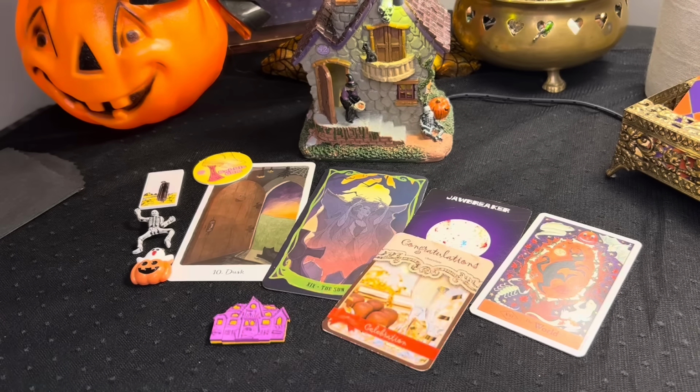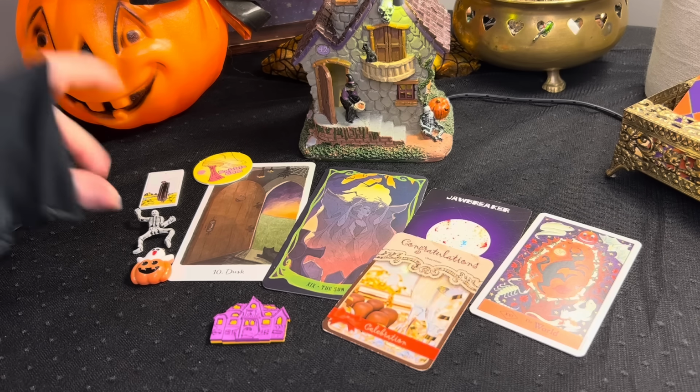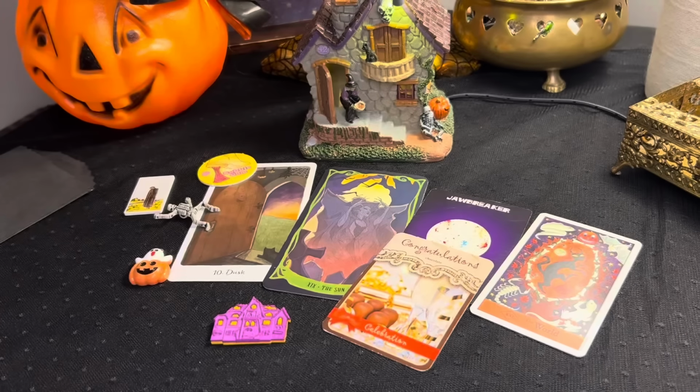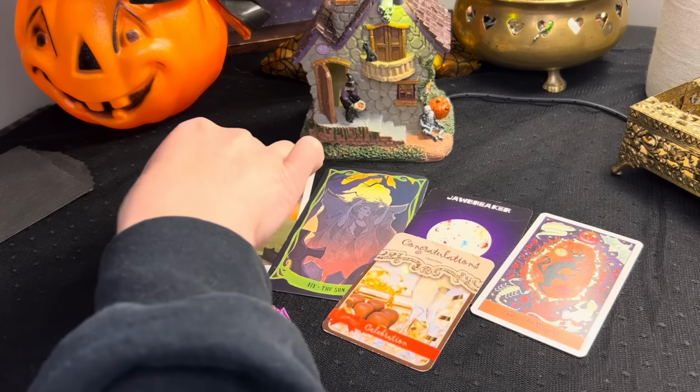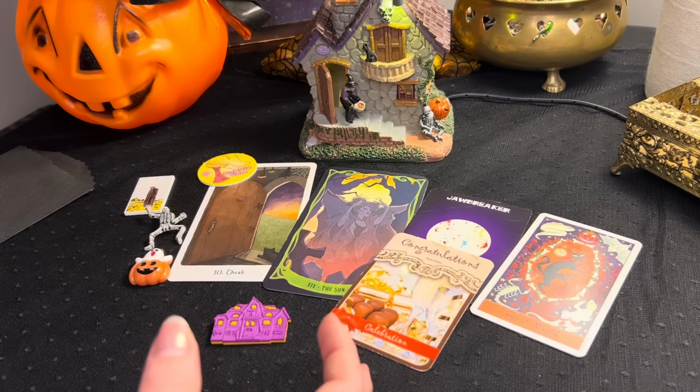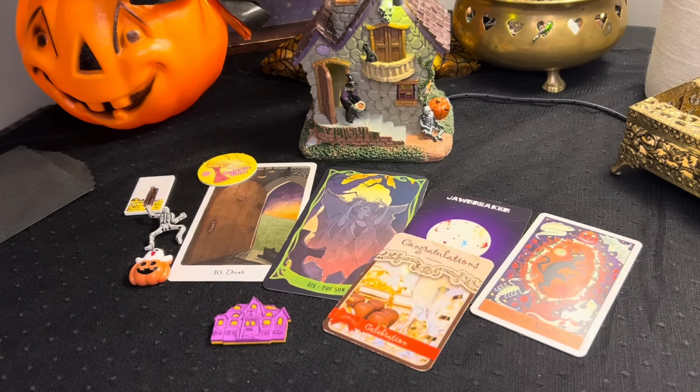Okay, so group one, if you're worried about something being a success or not, I would not worry, okay? I see a lot of success here. And for some reason though, I want to know why we have this disappointment. I brought this deck out in case we need clarification. So why do we have this Five of Cups? Did this come from something disappointing? I feel like maybe you made a change based on something that happened that was disappointing or a loss of some kind.